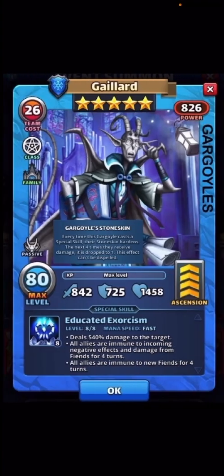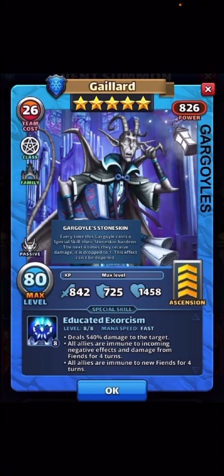Number 2, Galeyard from Gargoyles. Galeyard comes in at 1139, so pretty close to Zhang Fei for raw damage, and that's off the 554%. So Galeyard number 2.